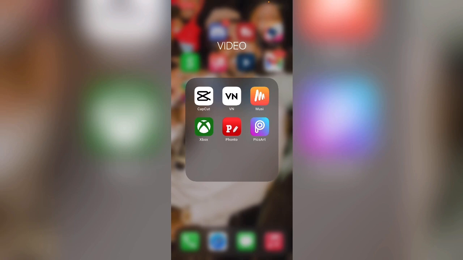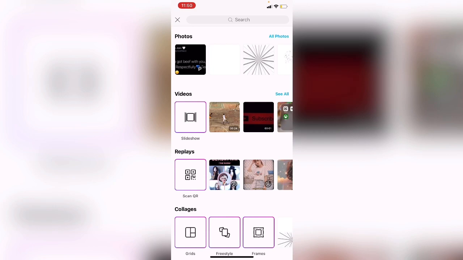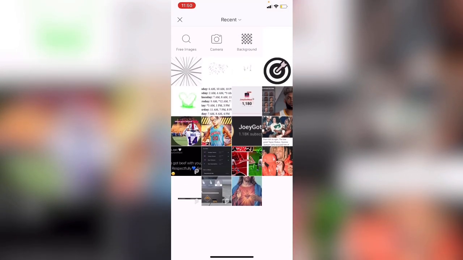Now, the very first thing you want to do is go to PIECHART, and then you're not going to be putting anything on. Just leave the screen open. It will be very important in the future. But first, we're going to be downloading a separate font. This is even more important. This is going to be giving you guys your name in the beginning of your mix or your intro.